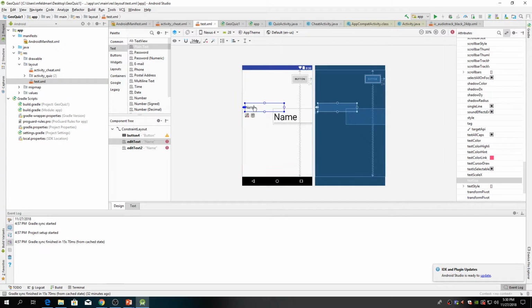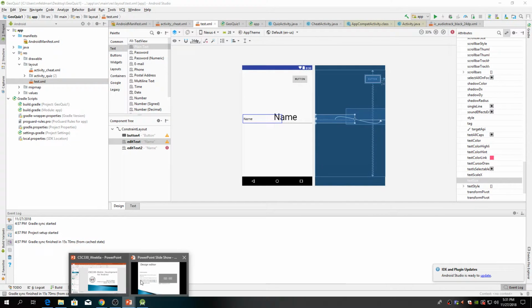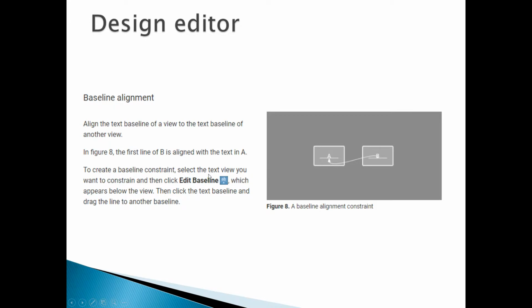So what I want to say here is this. Okay, so now I have this line here, and I can align that to here. There's a little button here that says AB with a dotted line underneath it. Once you click that, you get this special bar, and then you can align the text on the baseline there. Kind of useful if you're dealing with text of different sizes. Edit baseline, little AB underneath it.